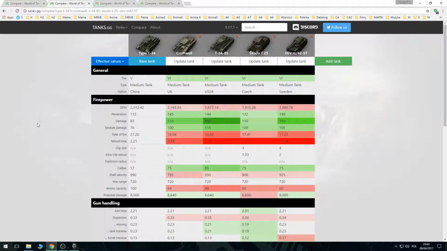Let's compare it to tier 6 tanks. I picked Cromwell, T34-85, Skoda T25, and STRV M42-57. Yes, it has better DPM than higher tier tanks. Not by much. Like Cromwell, it's known as a DPM monster for a long time. It has better DPM than the Cromwell by 200. That did sink in. Remember, 200 is a huge value.